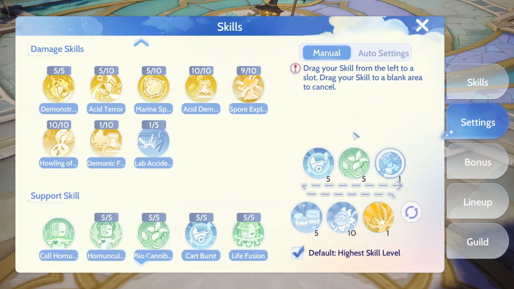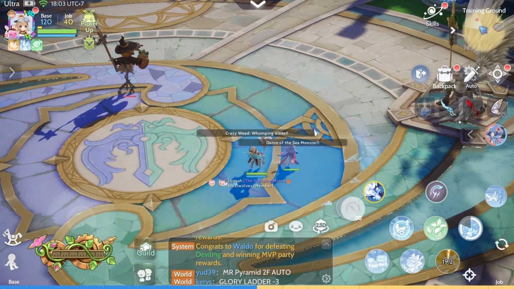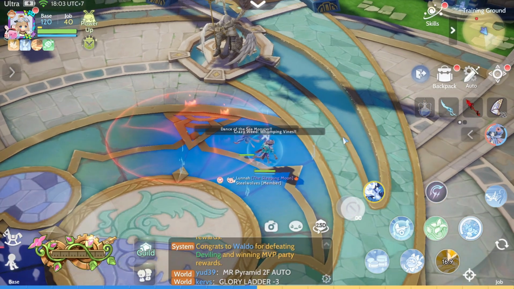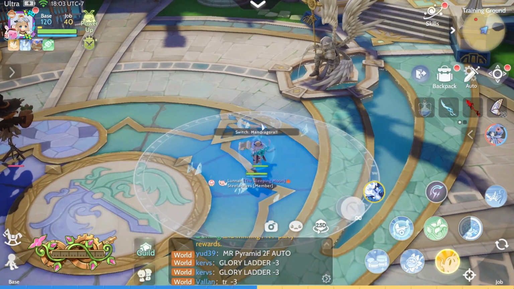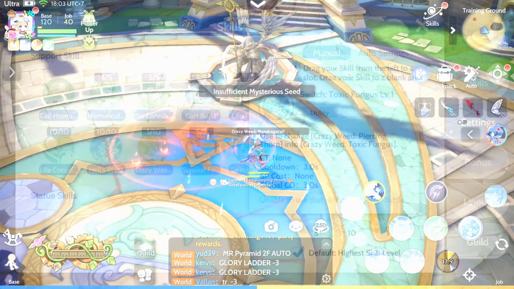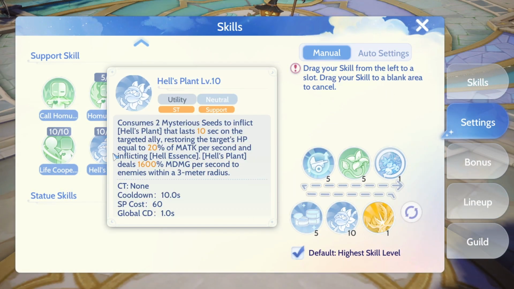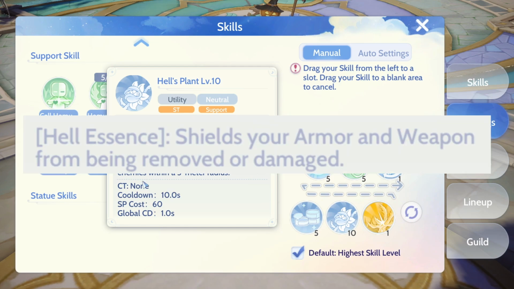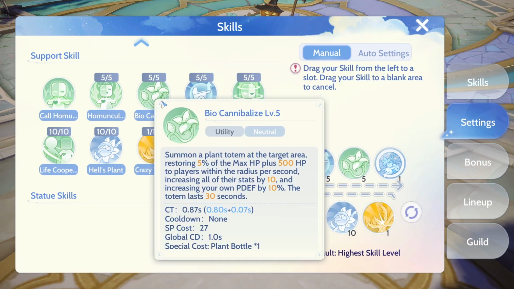For the manual skills, here we have the Crazy Weed and Switch Toxic Fungus. As of now, I don't know if this skill is bugged because three of the other Crazy Weeds have the same visual effect and it doesn't do anything. The only weed that is functioning is the first one, that is the Piercing Thorn. Next, you need to manually cast the Hell Plant for your allies to heal them and grant Hell Essence. Survival Food to dispel crowd control effects per 20 seconds and gain control immunity for 6 seconds. Then you can add the Bio Cannibalize to heal allies on a small AoE.